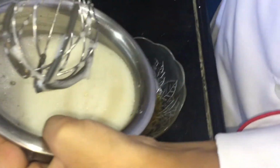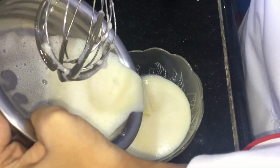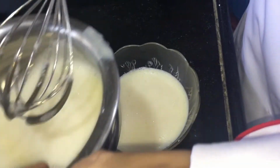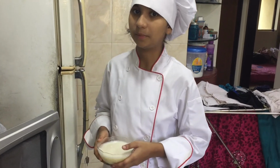I'm going to keep it in the fridge and let it set. And next I'm going to pour in the batter. Now I'm going to heat it up in the oven and keep it for 5 to 10 minutes. Our caramel pudding is ready.